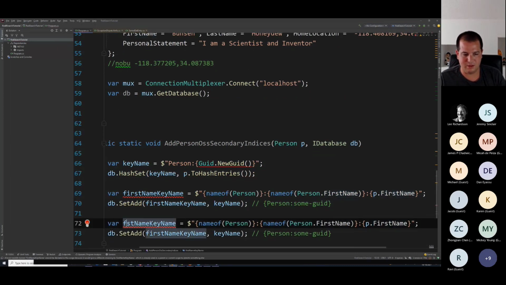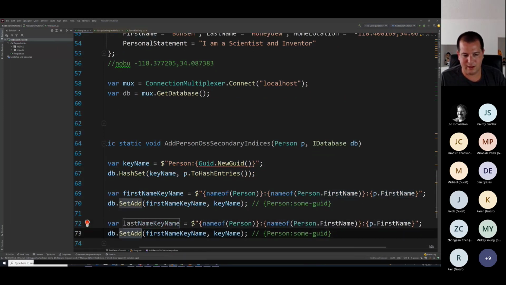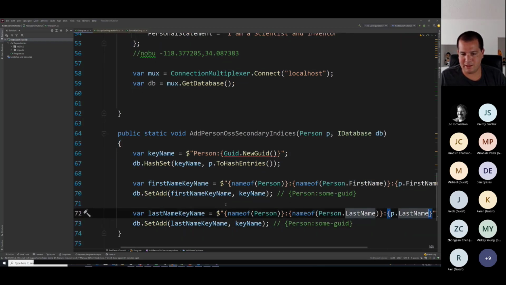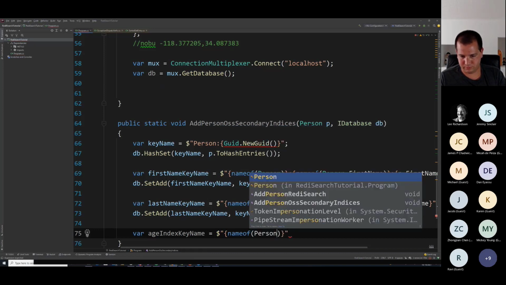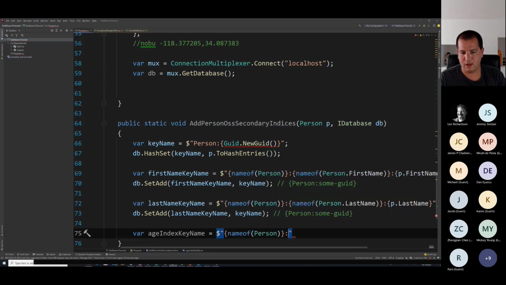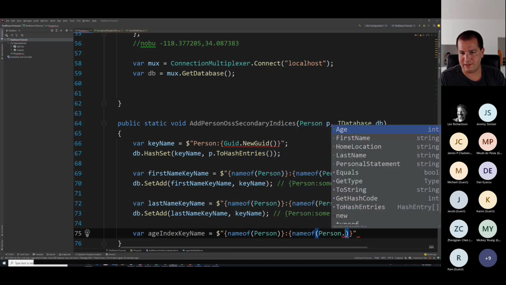So same thing for the last name. I want to change that. And then for the age, the key name is actually a little simpler. For the age index key name, name of person.Age.